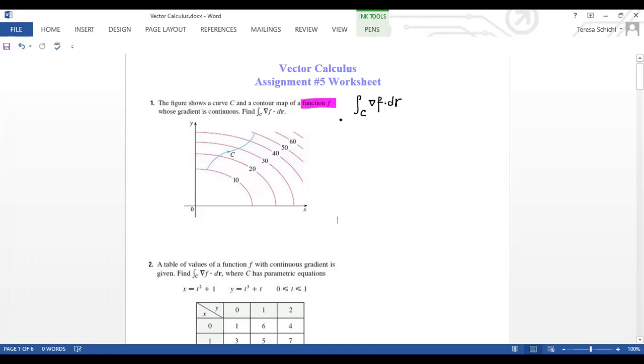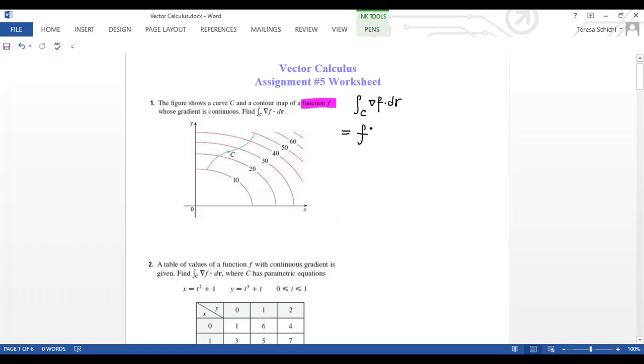For this path, because the gradient vector is continuous, I know I can integrate back and find the little f of x. And because this f exists, I know this is conservative. If it's conservative, what does that mean? It's path independent. So that means this integration will just be the f, right?